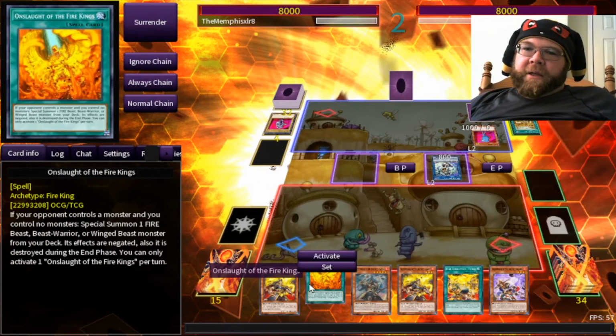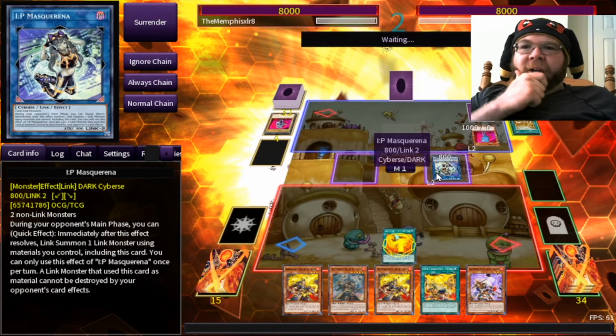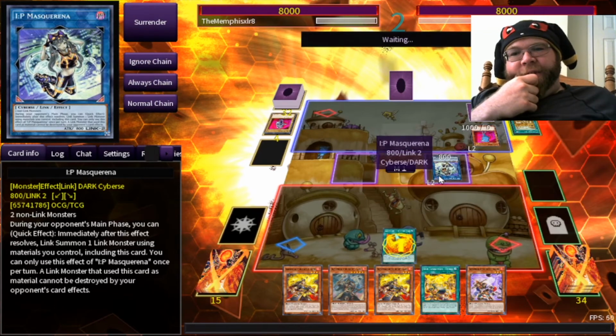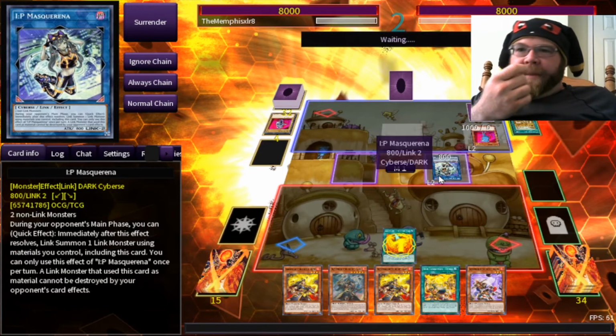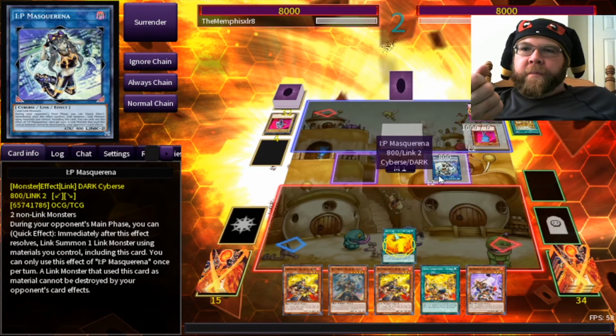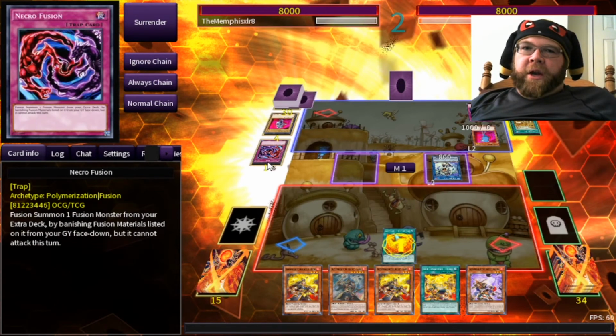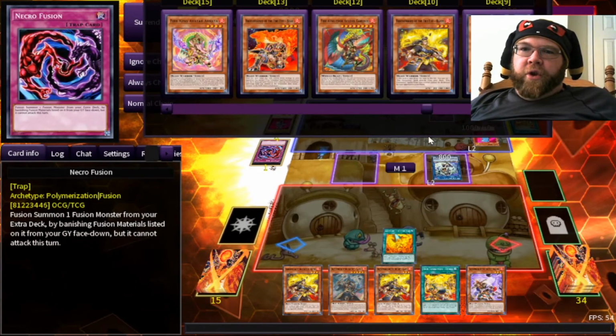That's good. Let's go ahead and start off with, like I said, Onslaught of the Fire Kings. I could just make the Fire King, actually. That is just as good a thing, isn't it? I mean, that baits out his stuff. That is true. Not Manhunt. Trap Trick. Necro. Ooh, I see. I see, so that's what you're up to. Elephant will work just as well. Yeah, let's go for Garnix.